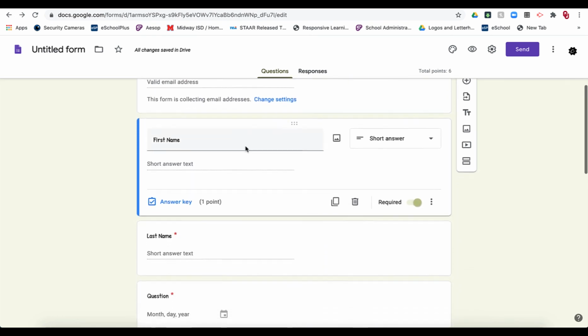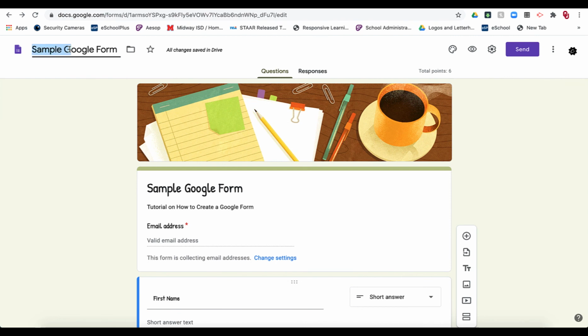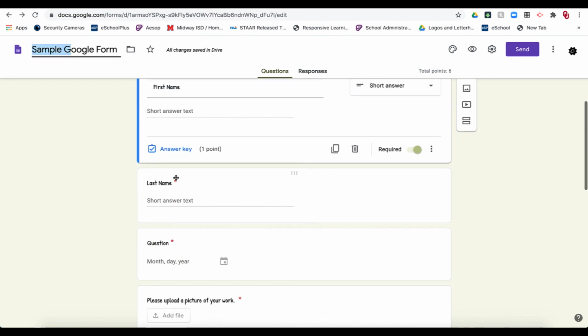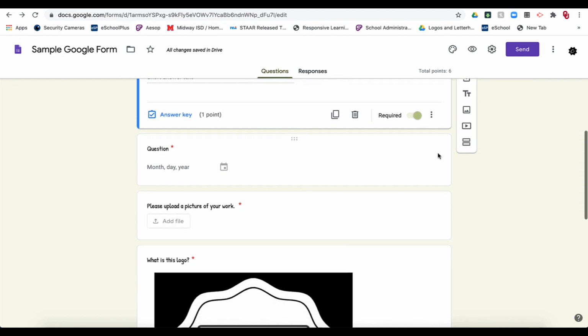As you can see, our Google form is ready to go. You can see the point values. Those wouldn't appear if we didn't want it to be a quiz. But now you know enough information to get started and create your own Google form. Go ahead and give it a try, and in our next tutorial, we'll take a look at what we can do with the data.